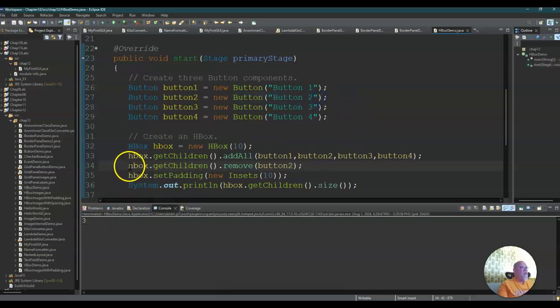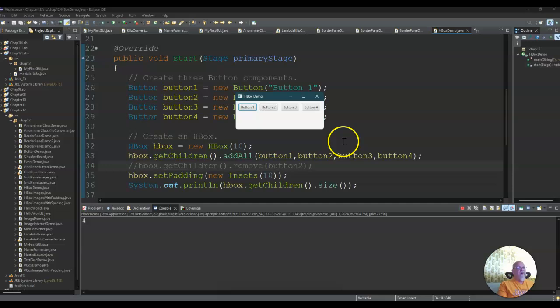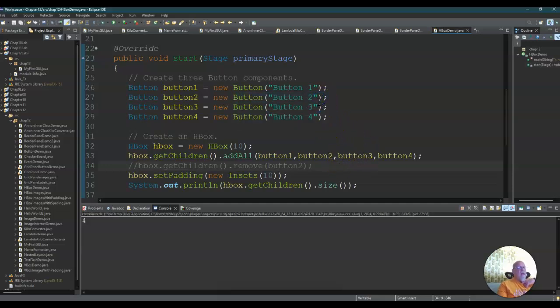If I comment out the line where it says remove button 2, and now when I run it, I should see 4 right here. And sure enough, there's a 4, and there's 4 buttons, so there's 4 children. It might be handy to find out how many items or how many children there are in a FX control. Any questions?